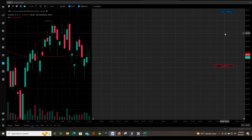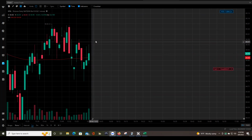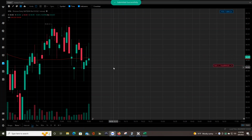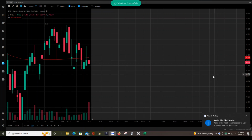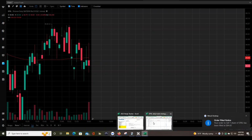So anyway, we only have 30 seconds left. So what we're doing here is like manually trailing the stop on the way out. So there's a nice little pump there. Let's go to 84.83. If we get stopped out, that's absolutely fine. Looks like we might. There we go. So 84.83, and that's where we got filled. That's perfectly fine. So now all we have to do is enter the trade into the spreadsheet. We're all done with the trading.